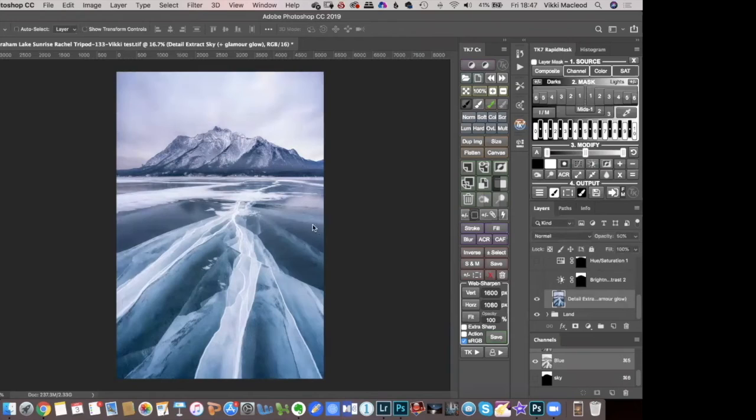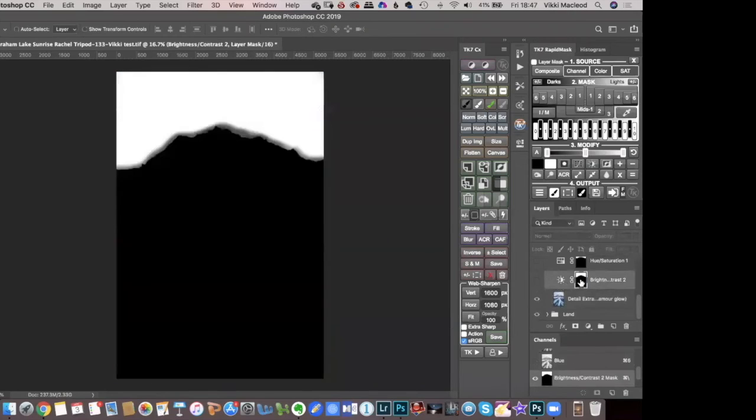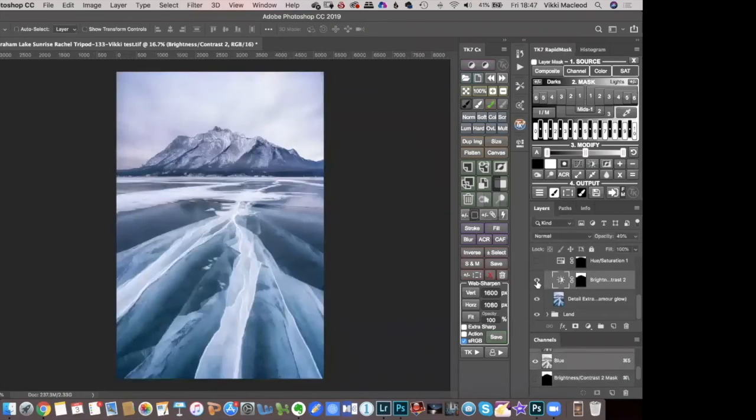So this is where some of the sky that you noticed, Joan, is coming back in a bit. And again, I've done it at 50%. What it brought back in from Color Effects was more than I wanted, so I decided I only wanted half of that. Then you've got kind of a hard mask that Joel talked about, but I blurred it a little bit because that was just a bit too much. So I've added some more brightness, some more hue and saturation to the sky. So effectively, that's got the sky.